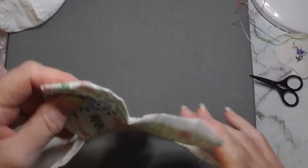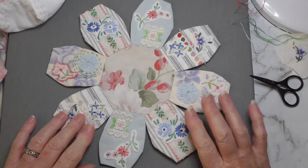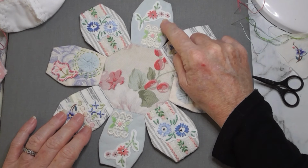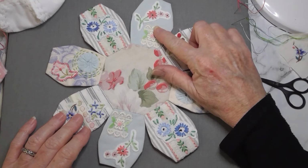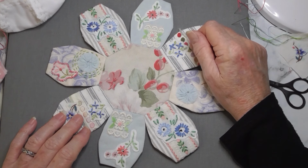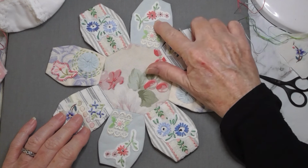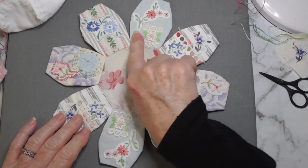Okay, so that is what I'm going to be doing. I will go around this in the... I was going to do it in the raspberry, but it might be a bit much with a pink flower. Maybe I'll go around that in white because it's got the white lace. That might be all right there. And then I can add some stitching in the background there.